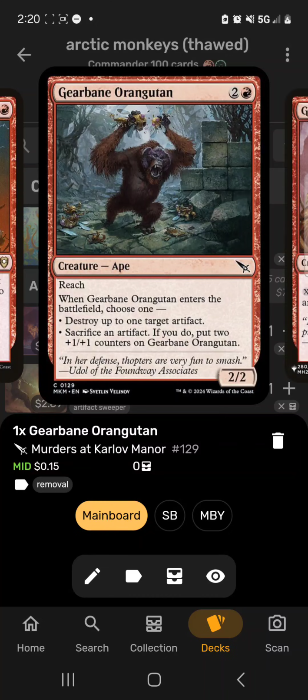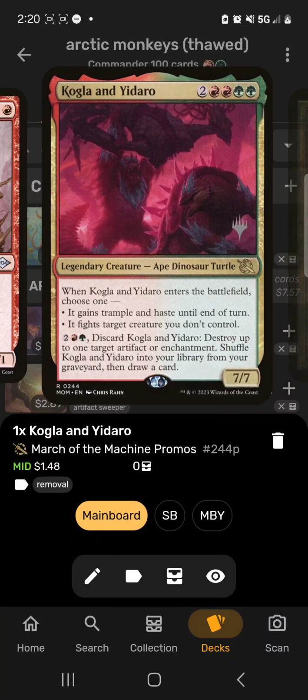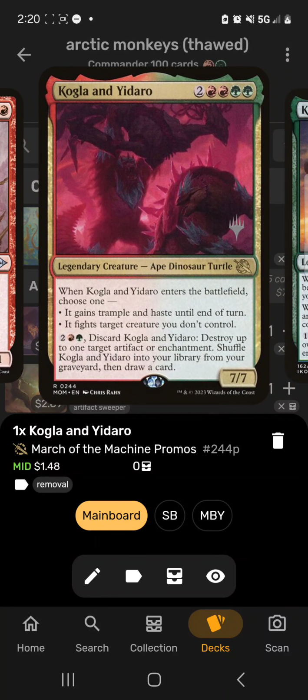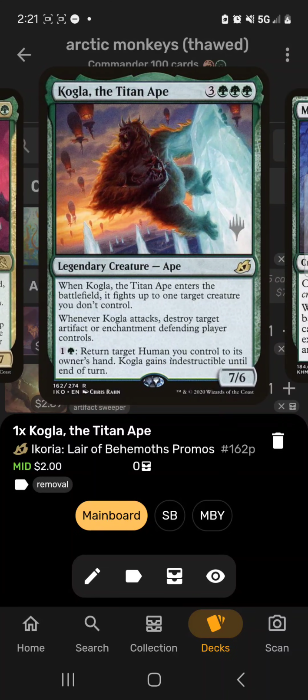Gearbane Orangutan, when it enters, you can destroy up to 1 target artifact, which is just removal. Gorilla Shaman can destroy an artifact, which is nice removal. Kagla and Udaro can be discarded to destroy an artifact or enchantment, or when they enter, they fight a creature you don't control, which is removal. Kogla, when it attacks, destroys an artifact or enchantment, which is removal.